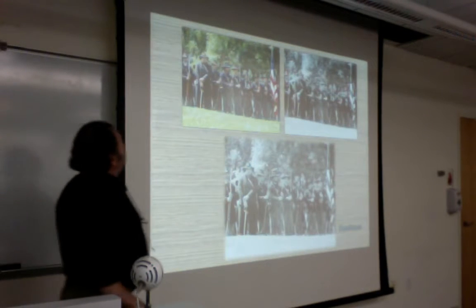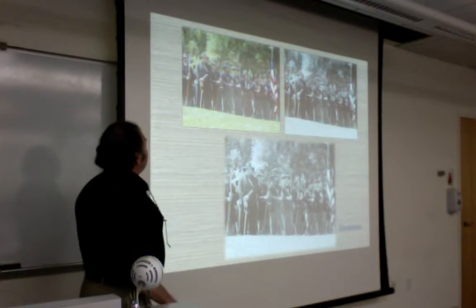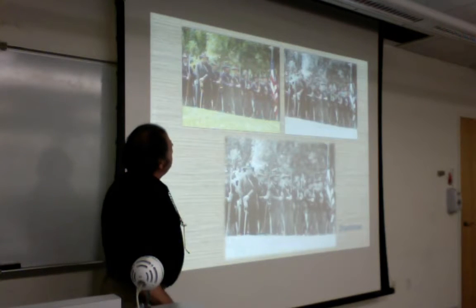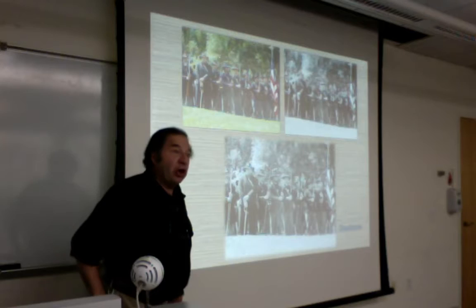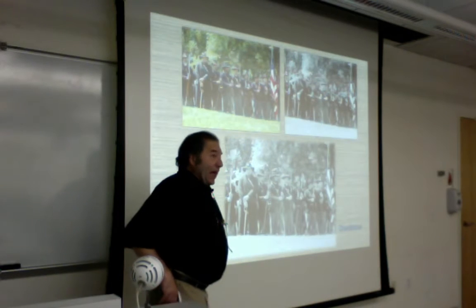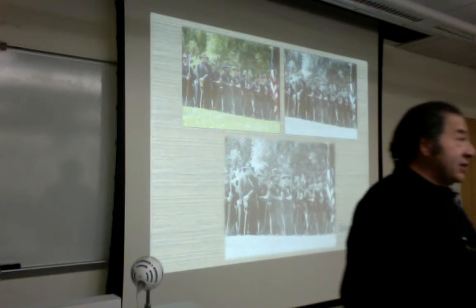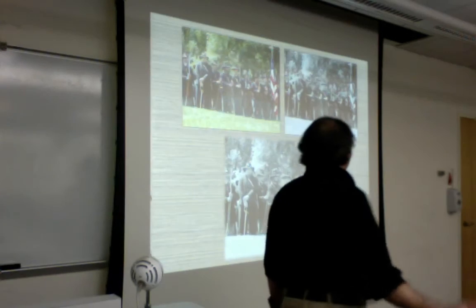Last summer, we had a Civil War reenactment here on campus. They dedicated a new monument. I went over there with my camera, and I took a picture of all these reenactors. Now, during the Civil War, they didn't have color. The whole world was black and white. A lot of people don't know this. Yeah, Abraham Lincoln's hair was black and his face was white. People don't know any of this stuff.